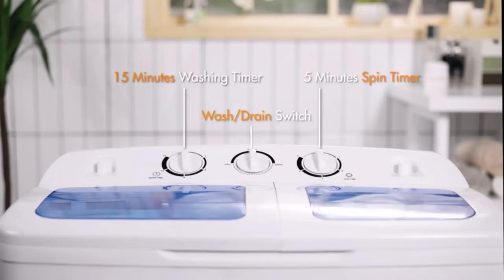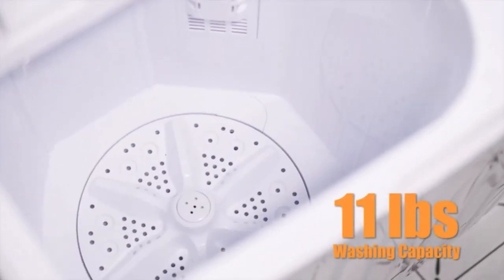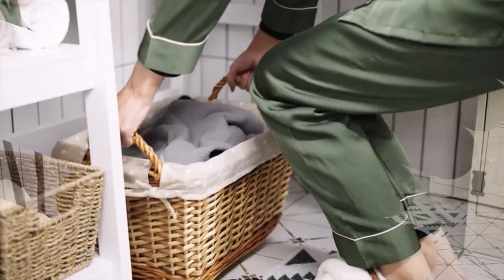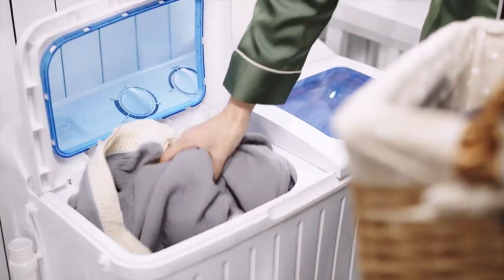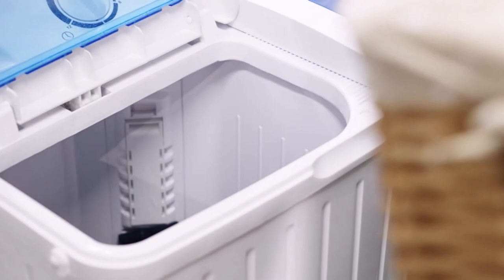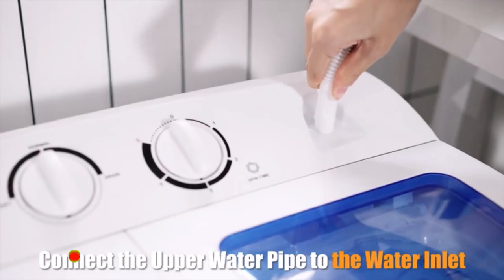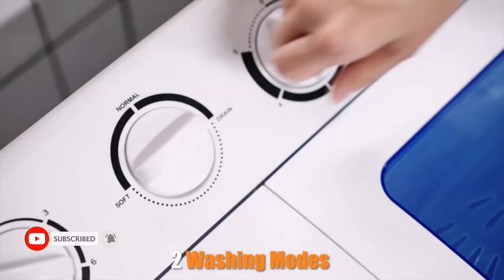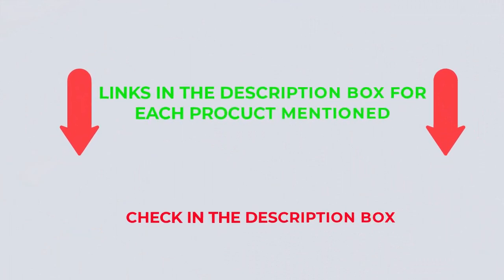This washing machine may save you valuable time by washing and spinning dry laundry simultaneously, thanks to the twin-tub dual-function design. Many products are available in portable washing machines, each with different characteristics, benefits, and prices. After an extensive investigation, I discovered that these products benefit people like you. If you want to know about the price and other information, check my description. Let's watch the video without further ado.